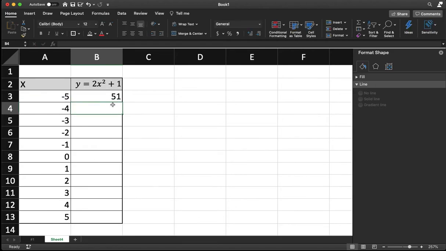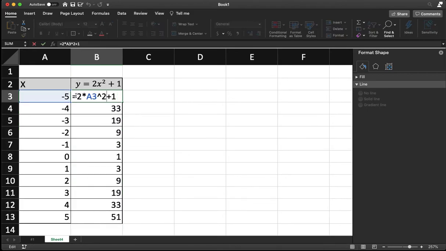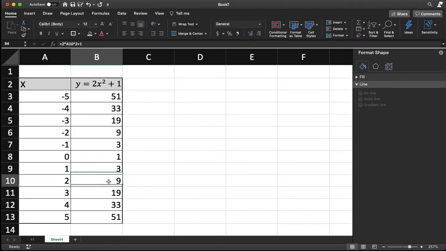Hit enter. Now this displays the value calculated by this right here, but if I go to the bottom right corner of this box and drag this down, I can get the same instructions for all of these cells. So click and drag. But there's one difference. By defining this cell in this position, A3 is 1 unit to the left. So the equivalent formula here with a relative function call has A10, which is 1 to the left.